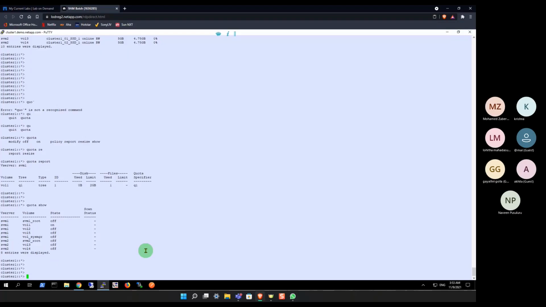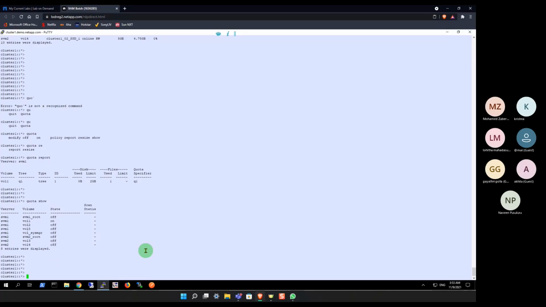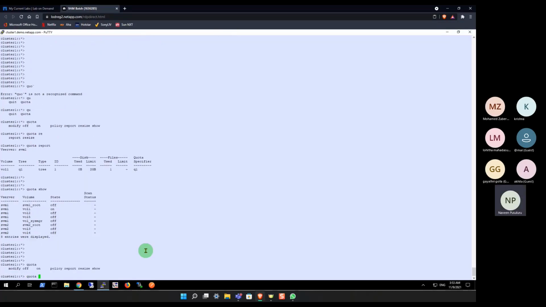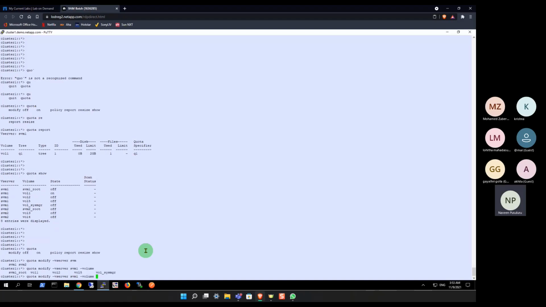Now, what we need to do, we need to modify the server name. Even I don't do it actually from the command line.